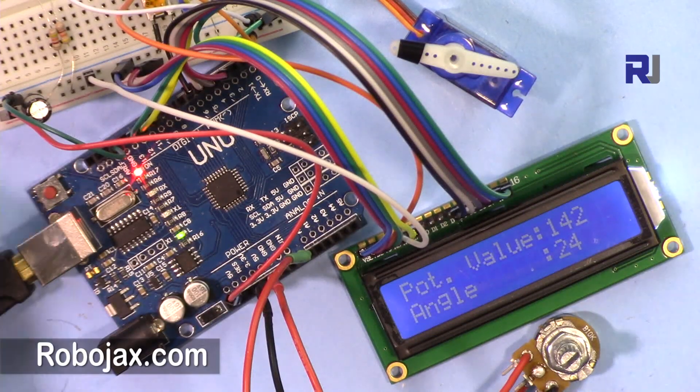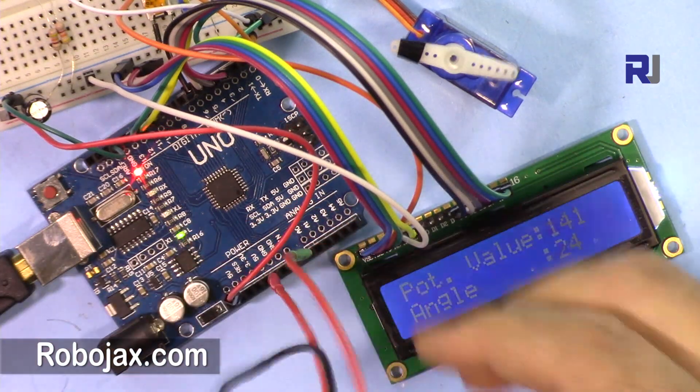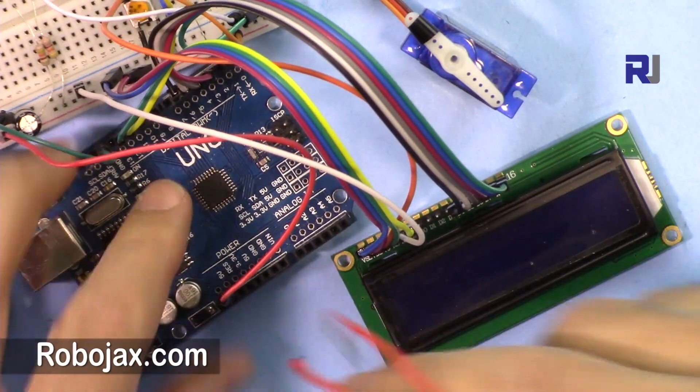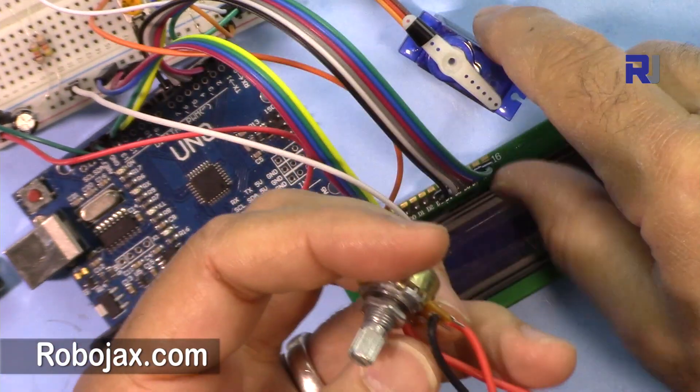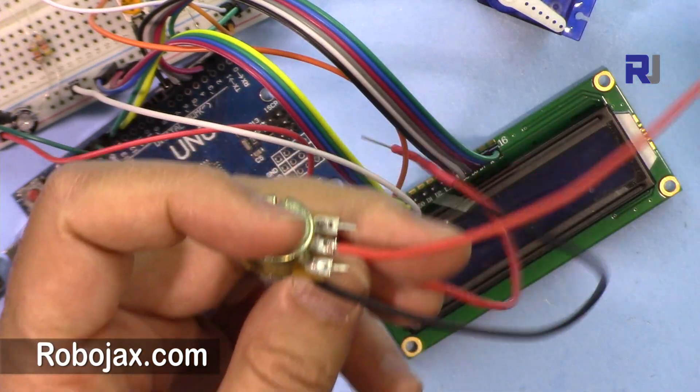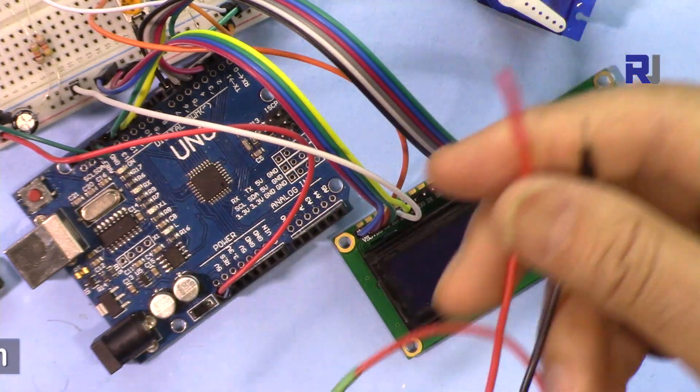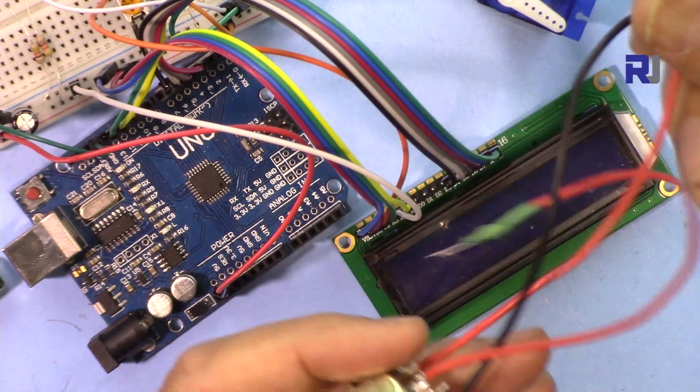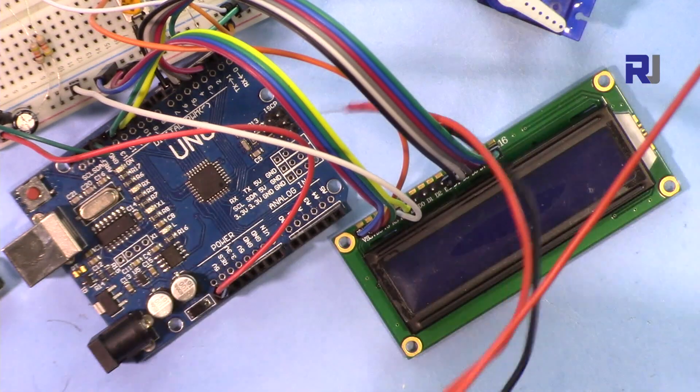Let me explain the wiring. The first thing is this potentiometer. The potentiometer has three wires. I have another video explaining how to use this with a potentiometer, but quickly: it has three wires. The middle one is connected to A0, and then these two—one of them will be connected to 5 volts, the other one will be connected to ground. So on these two sides, 5 volts and ground, and the middle one to A0.